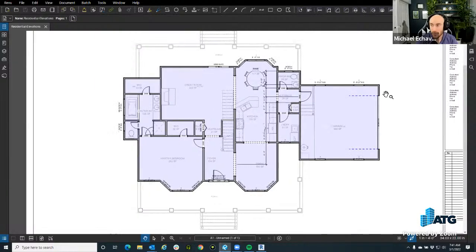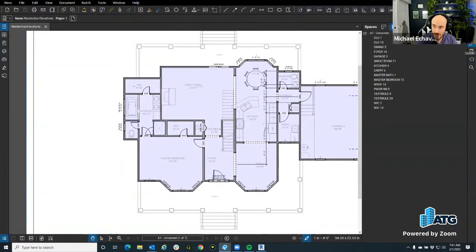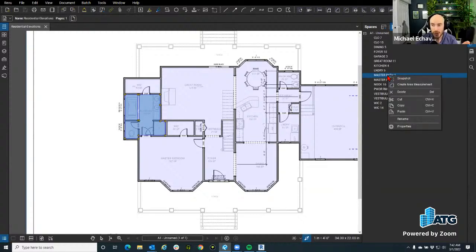Okay. So from here, you have the ability to go to your panel of spaces. Now it's printed them out by default with whatever the naming convention was originally from Revit of your rooms, right? And then it gives it a number, numbering from whatever the first one was that it created originally. Now you can go through and start creating your own color code if you wanted to.